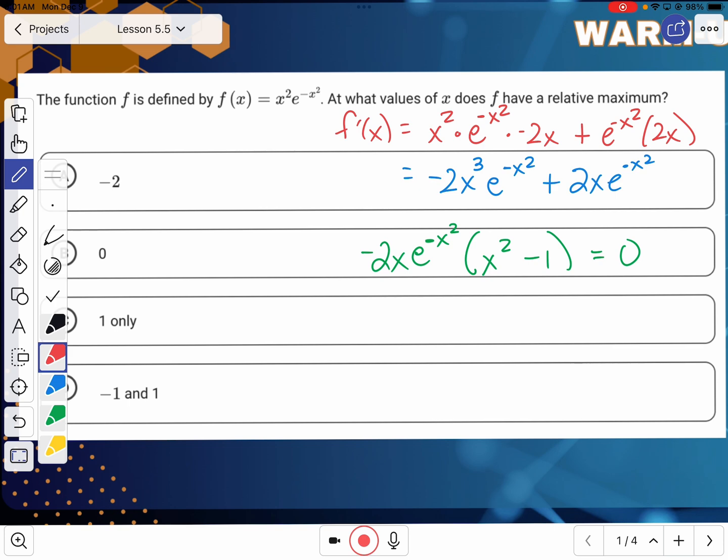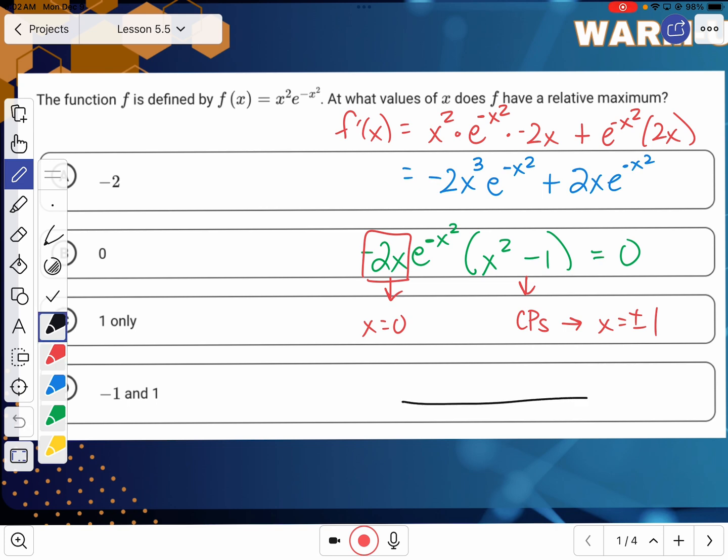So when we think about the critical points coming out of right there, it would be plus or minus 1. But what about this piece? For negative 2x, what would my critical point be? 0. Okay. E to the negative x squared: that exponent is negative, so it's going to be exponential decay. Is it ever going to reach 0? No. Okay, so those are my critical points.